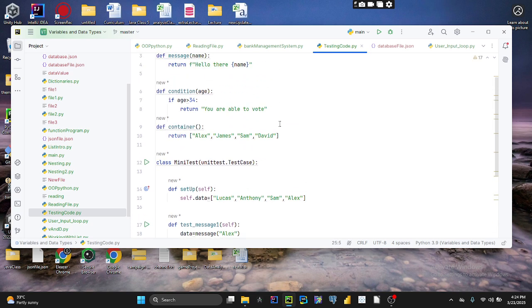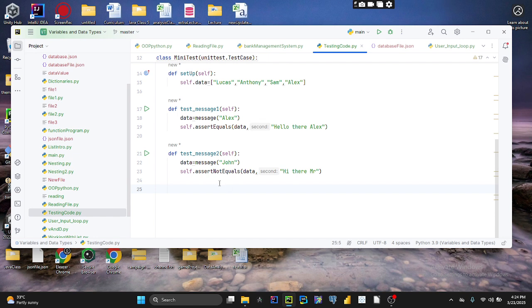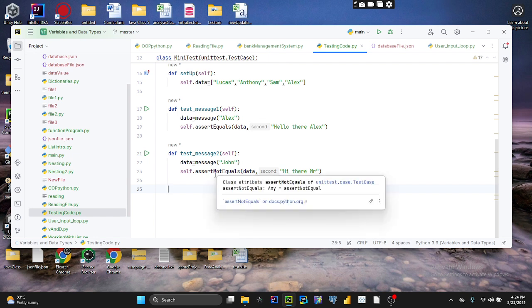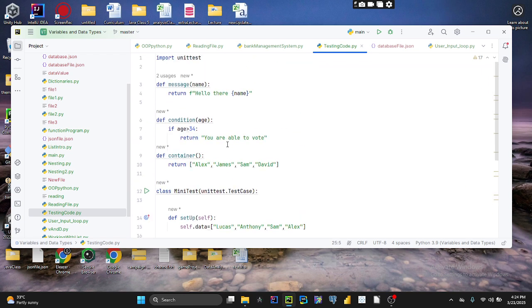We are not done. Now, I've showed you the assert equals and the assert not equals. Now, there were four other functions I talked about that allow us to test our program. We have the assert true and the assert false. We are trying to check if conditions in programs are true or false. So for assert true, you are trying to check if the condition is true. For assert false, you are trying to check if the condition is false.